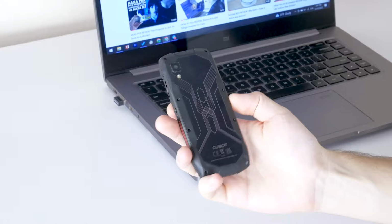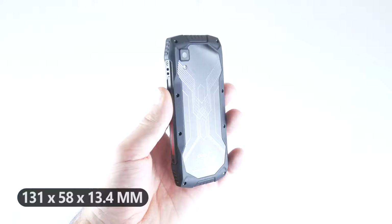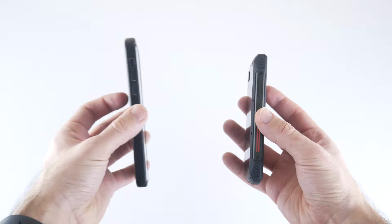Design is definitely the main feature of this smartphone. You know, most rugged phones are bulky and heavy, but Cubot KingKong Mini 3 has a small display, so the mobile device is very compact. The dimensions are 131x58x13.4mm. The weight is 150 grams. As you can see, the new Cubot smartphone is almost as thick as my iPhone 12 in a protective case.